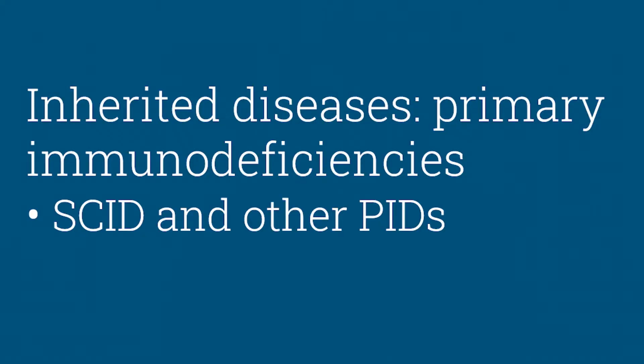Non-cancerous conditions in children where bone marrow transplantation is used include genetic diseases like primary immunodeficiencies. There are more than 200 primary immunodeficiencies. Most of them can be cured by bone marrow transplantation. For example, severe combined immunodeficiency. These kinds of kids will get recurrent infections. Without transplantation, it cannot be cured. Therefore, in the case of children having different types of primary immunodeficiency, the only curative option is bone marrow transplantation.